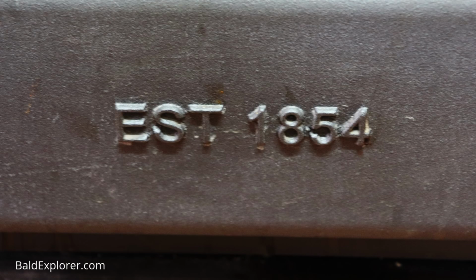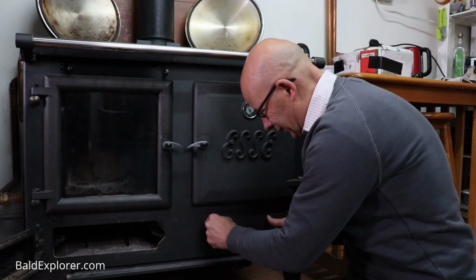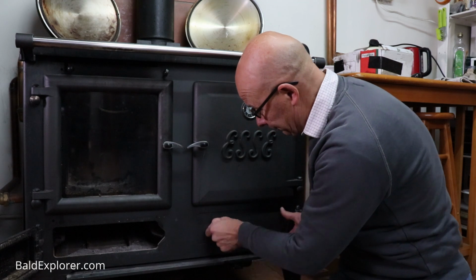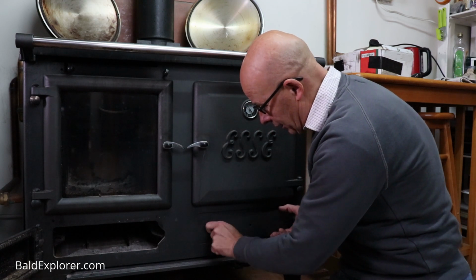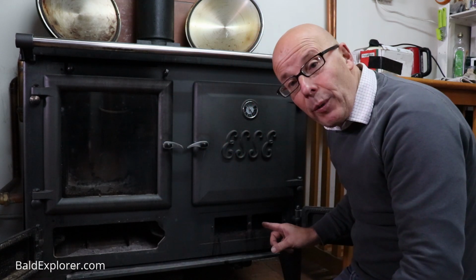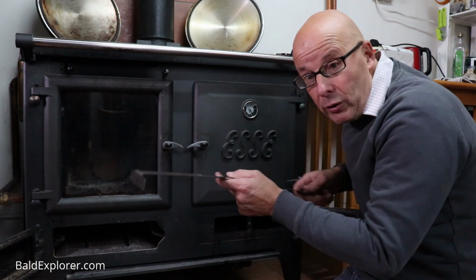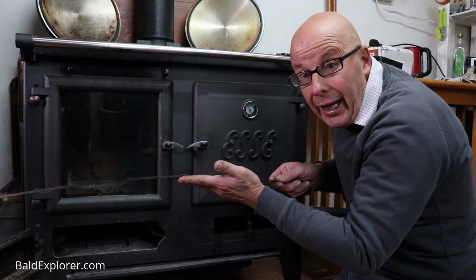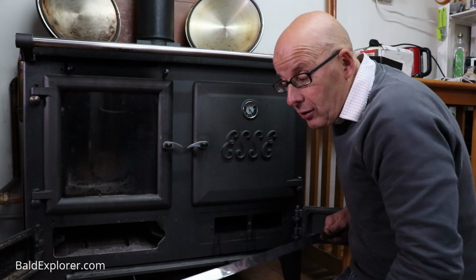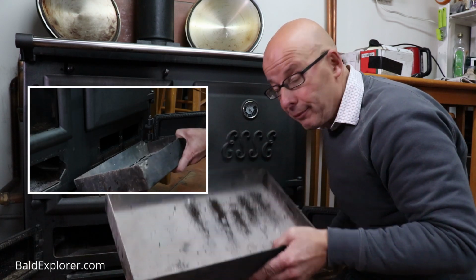There's some nuts that hold this on, so I'm just going to undo these nuts very quickly, and I have a special tool. I can just get this nut undone. Very important that you don't lose your nuts. Just undo that. So I tend to put them down in a safe place, and then you have this little compartment here. This is a special tool that came with the Esse, and what you do is you put it in that slot, because you can't really get your hand in there, and you draw it back, pulling back all the black soot and the canker, and I collect it up in the ash pan.